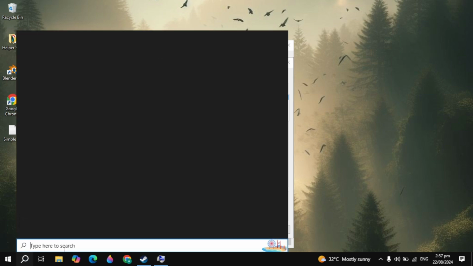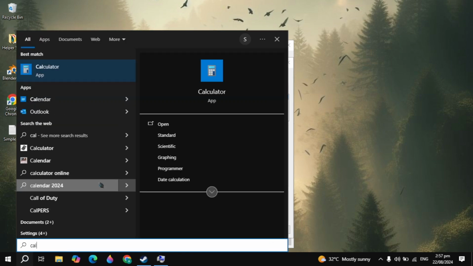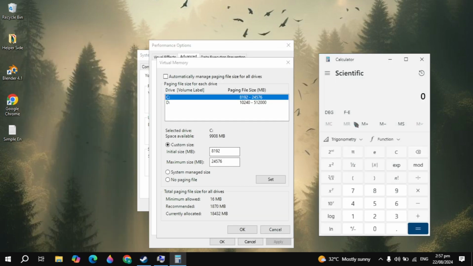the calculator. We are going to calculate the virtual memory which we are going to allocate in the initial size. If you have 8 GB of RAM, then you can multiply it by the constant value, which is 1024. Then click on equals, then you can type this value in the initial size. Here you can see I have already typed it, and you can multiply it by 3 and just type this value in the maximum size. So guys, basically this will increase your video memory and this will fix your problem definitely.